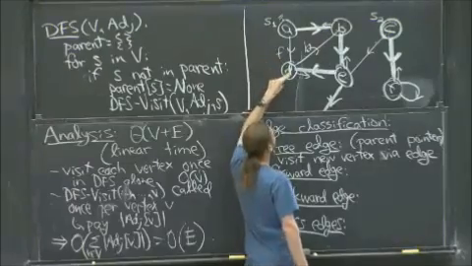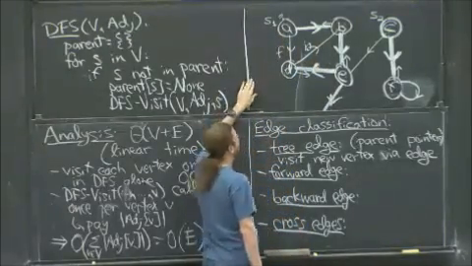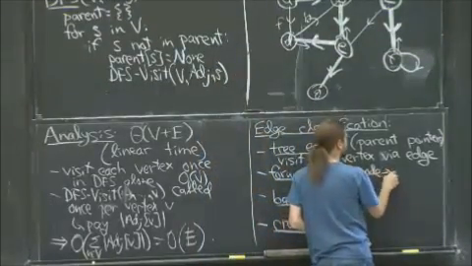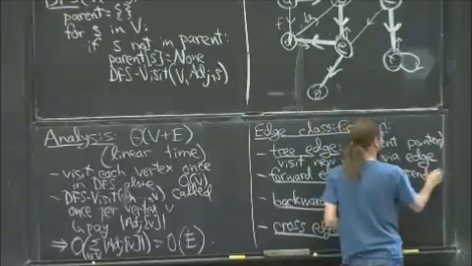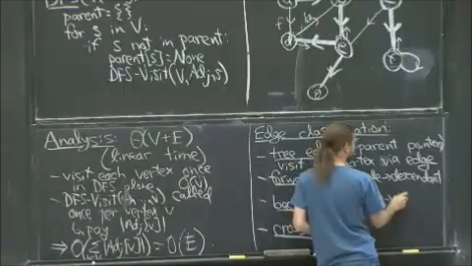Forward edge, because I could go from D to its parent, to its parent, to its parent. The edge went the other way. That's a forward edge. So forward edge goes from a node to a descendant in the tree. Backward edge goes from a node to an ancestor in the tree.